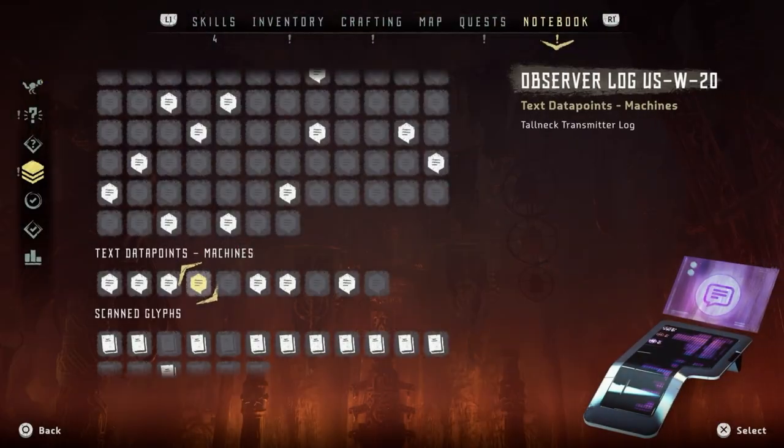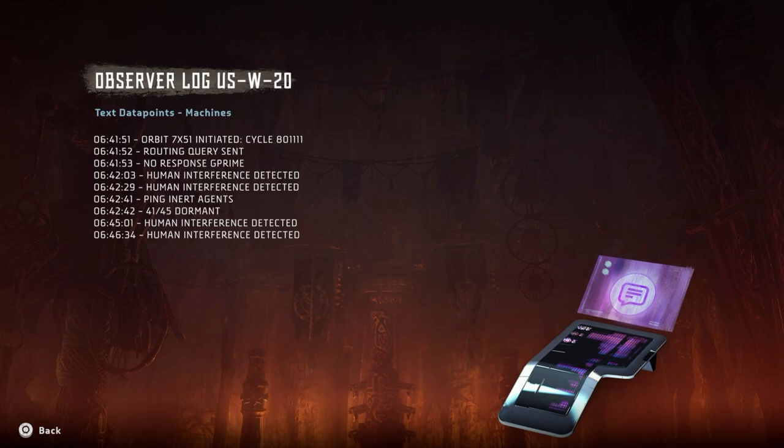Okay, let's read this. Again, I can't really make heads or tails out of this, but still. All right, orbit 7X51 initiated. Cycle 801111. Routing query sent. No response. G prime. This must be Aloy then. Human interference detected. Again, human interference detected. Ping inert agents. 41 out of 45 dormant. And it says the same thing.